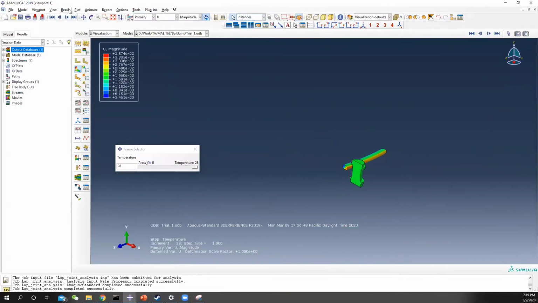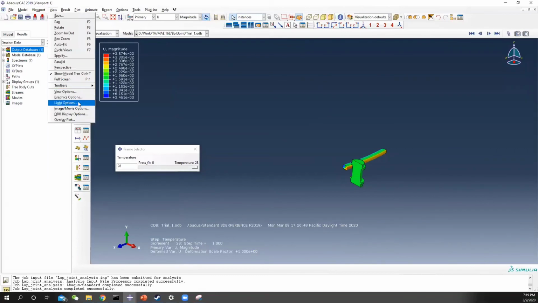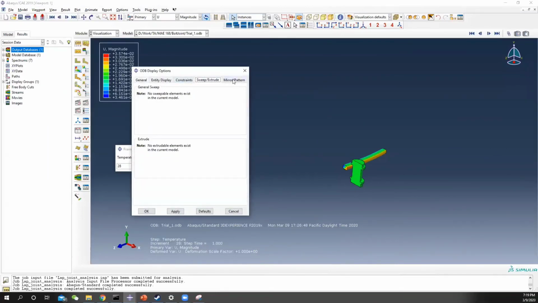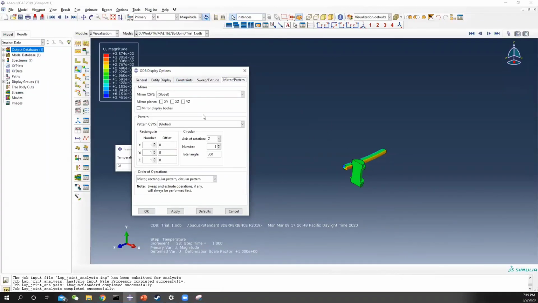What we are going to do is go here and choose this ODB plot option and choose mirror and partition. So mirror the display body, and mirror by the axis from the surface first. By applying the mirror axis, remember our normal axis is Z, so we select the XY plane.